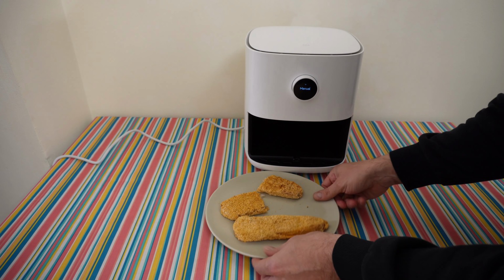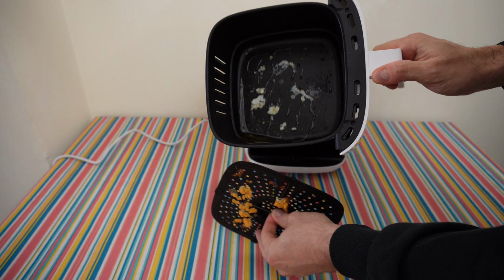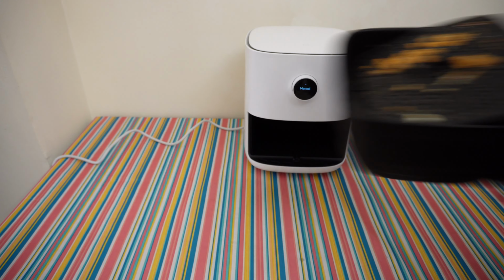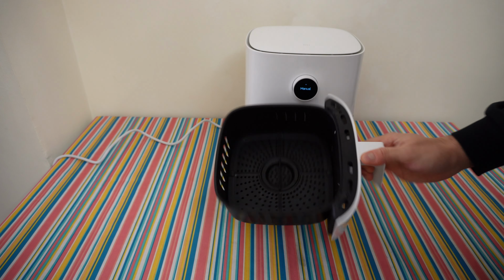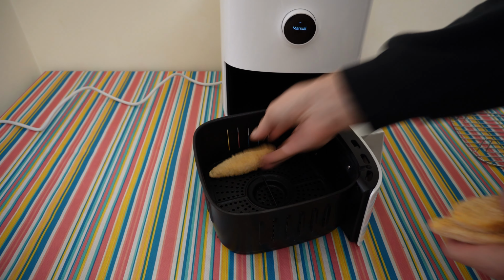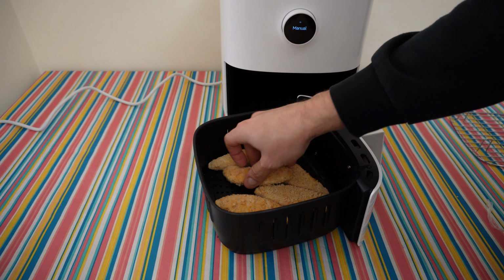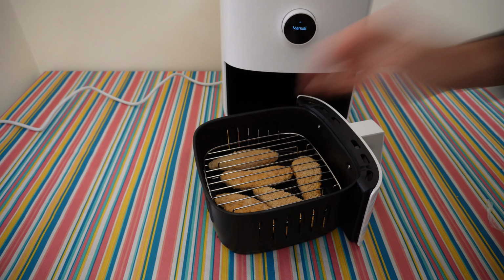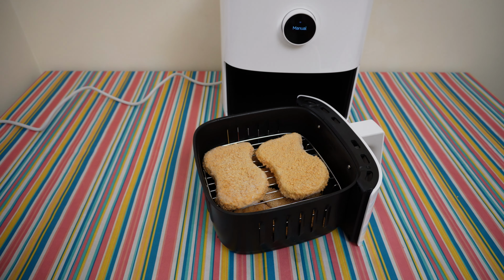I like it. And after so much cooking, we can see all the oil inside. Let's clean it very well with a small amount of detergent. That goes inside. And now let's try on a chicken. Now without the grill. And then I will install the grill. And another two at the top. Let's see how it will cook that.